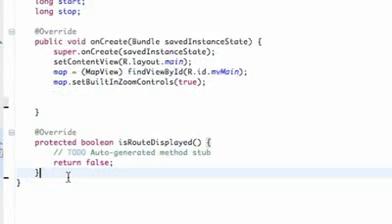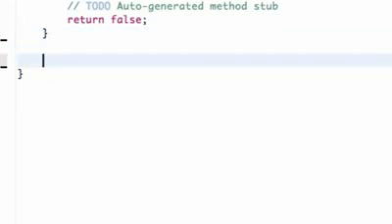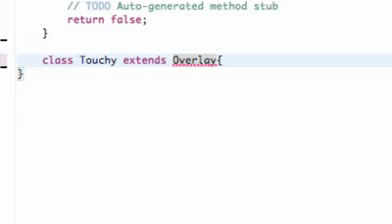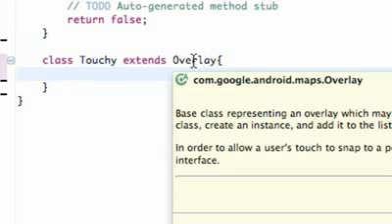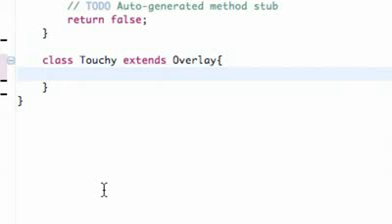So let's get it set up. What we're going to call our first overlay is Touchy, because we're going to have it handle all of our touch methods, and we're just going to say class Touchy, again within our main class, and we're going to say extends Overlay, and then we have to import the Overlay class, which comes from the com.google.android.maps package. And now that we have our overlay, we can use some of the overlay methods, such as the onTouchEvent. And that's going to pass in a motion event, which we can get the action down, action up. We've worked with motion events before, and it also gives us a MapView.